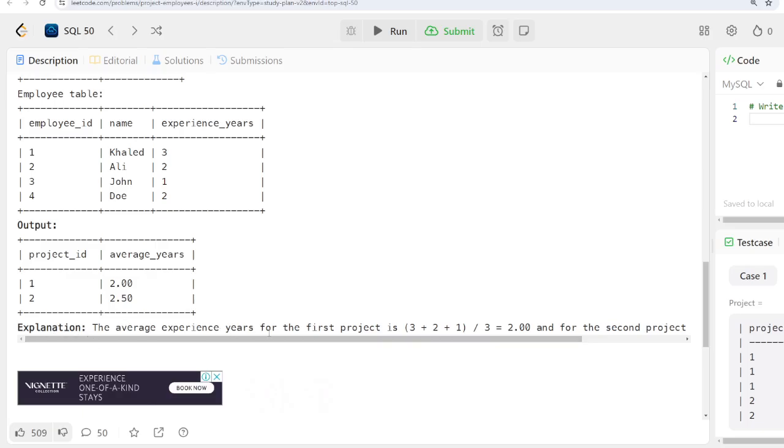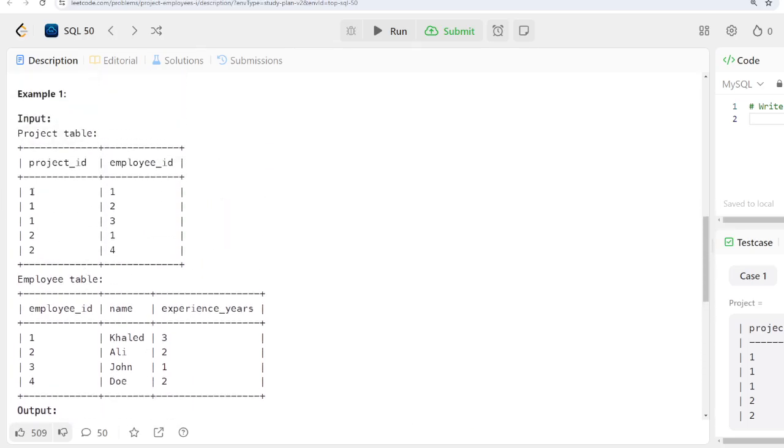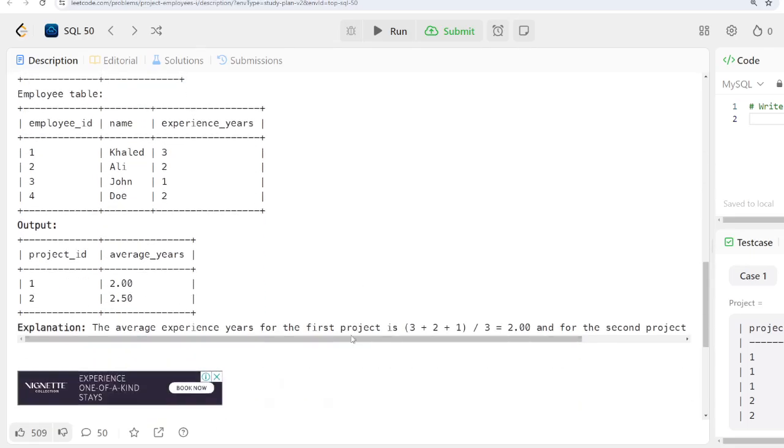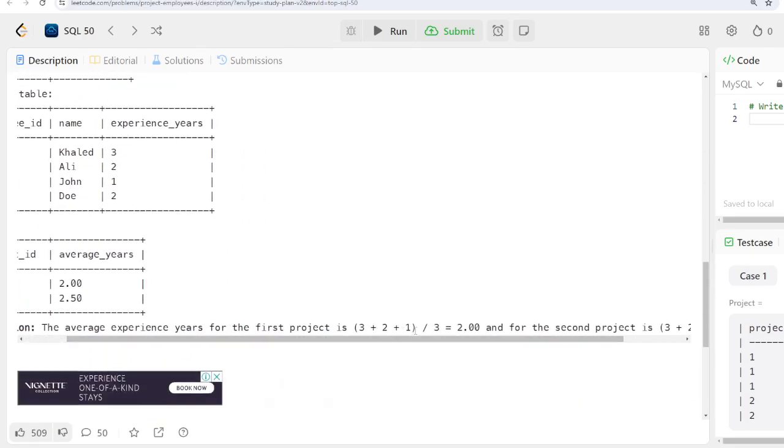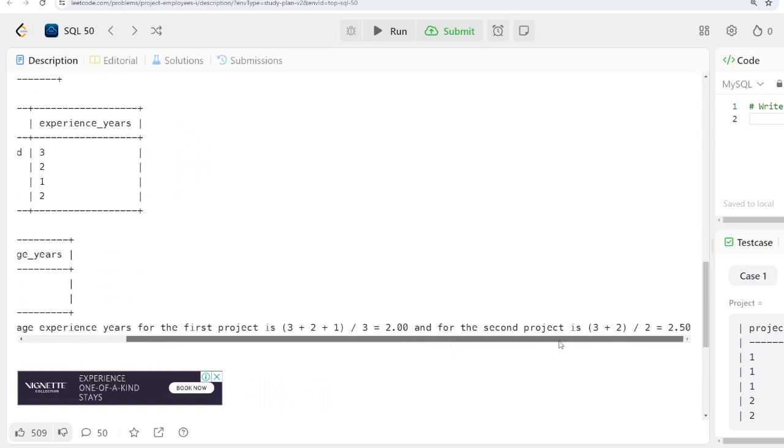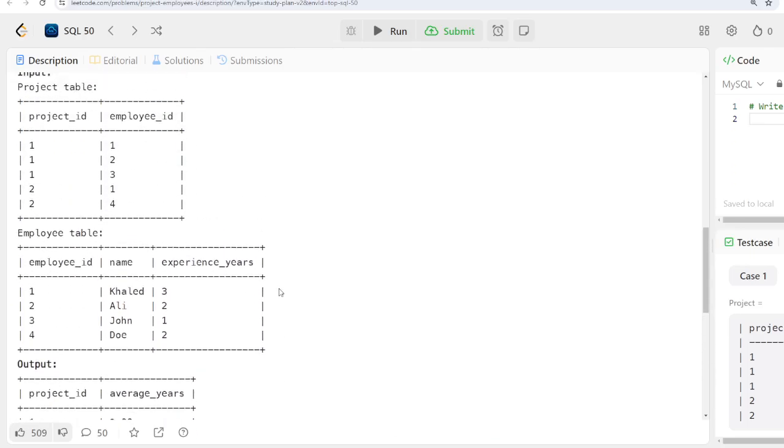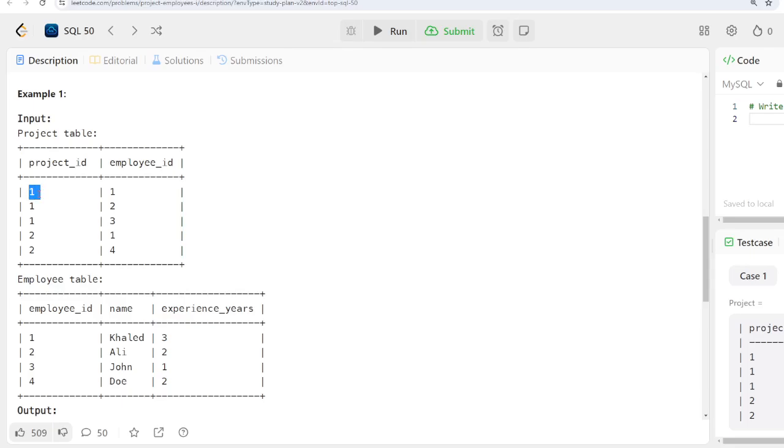The average experience years for the first project is 3 plus 2 plus 1 divided by 3, that is 2.0. This first project has been done by employee ID 1, employee ID 2, and employee ID 3.